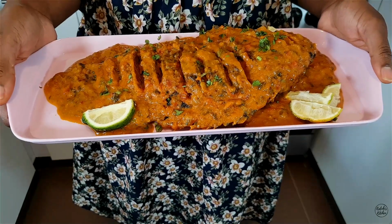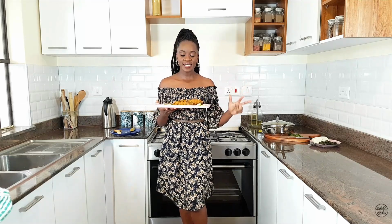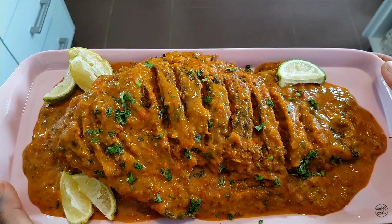At first bite, you can really taste the warmth of the coconut cream. The heat of the chili coats your palate. You can taste the zing of the lemon zest, appreciate the spices. The warmth of the garlic and the ginger really comes to the fore as well, and it complements the flavor of the fish to perfection.